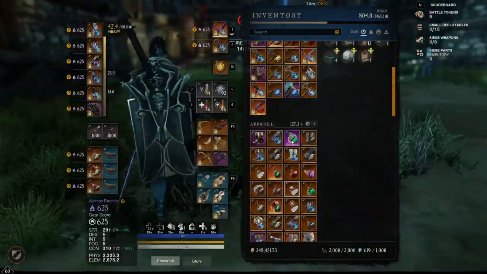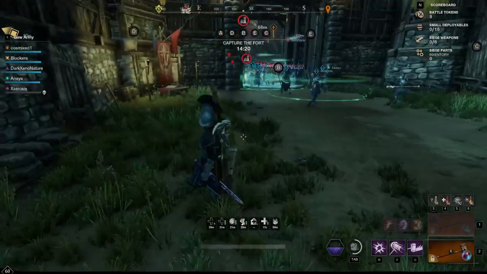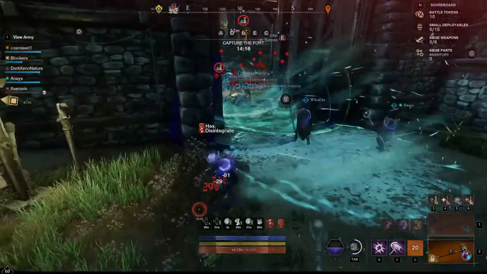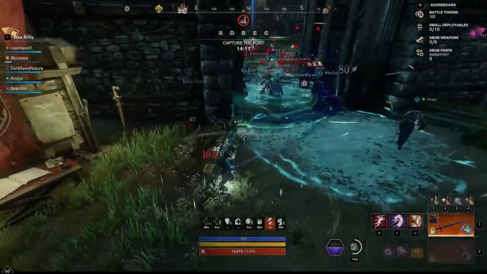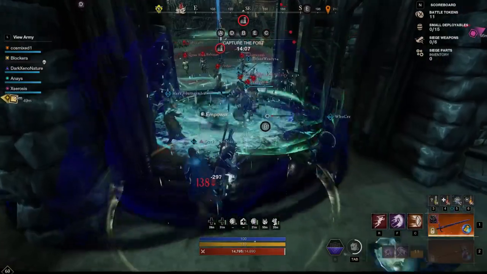Good job on breaking A again. If they're pushing out on A, peel back a bit. Don't get caught, don't die. We're not pushing through yet. Let's wait for our next respawn. Let me know respawn, guys. Respawn's coming up, so stay alive. Do not die at this point.